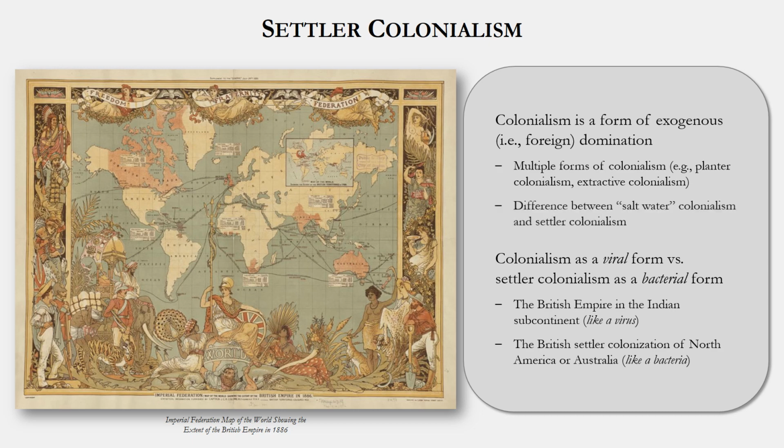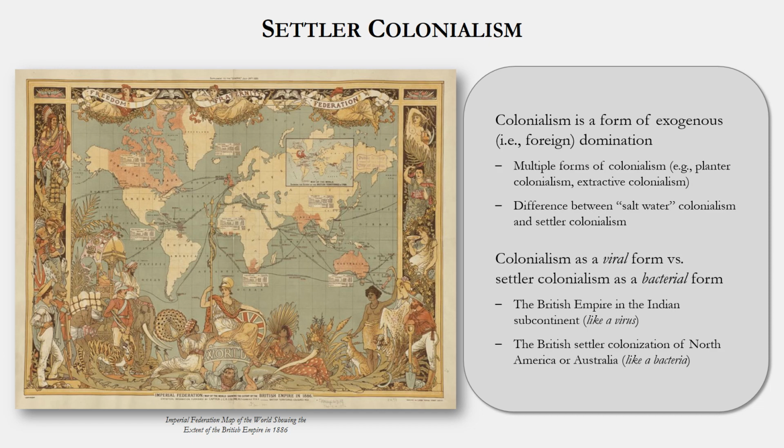These latter forms of colonialism are sometimes characterized as blue water or saltwater colonialism, referring to the sovereign possessions of overseas European empires, such as British colonial possessions in Africa or India, as opposed to settler colonies, whereby migrants brought their sovereignty with them and established new, quote-unquote, post-colonial states, as epitomized by the American settler revolution in the United States. To illustrate this critical difference, the author of Reading 5, Australian scholar Lorenzo Veracini, uses this analogy.